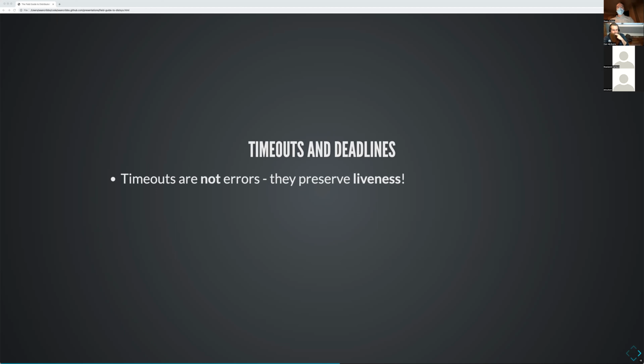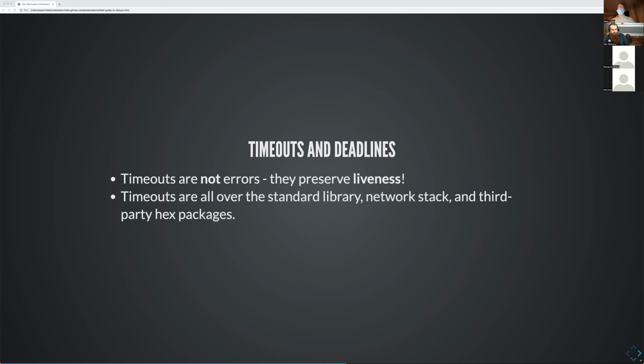So you'll find that timeouts are all over the place in Elixir and Erlang code, and this is by necessity. If you think about the model of the BEAM, if your process is waiting on a message that will never arrive, it goes to sleep. And it isn't scheduled to run again, ever, if that message never arrives. Now, adding an after block in your receive makes sure that it can take action again when the timeout expires.